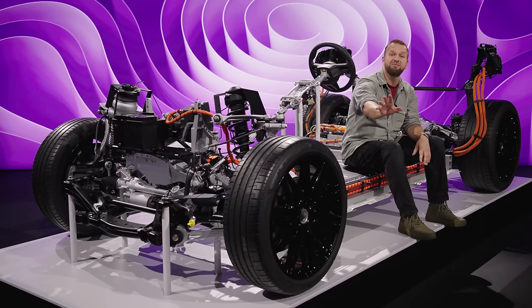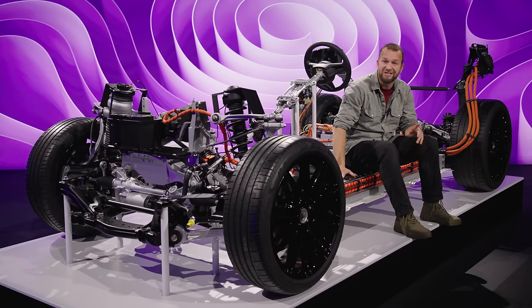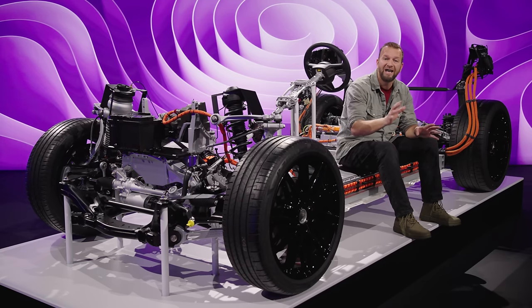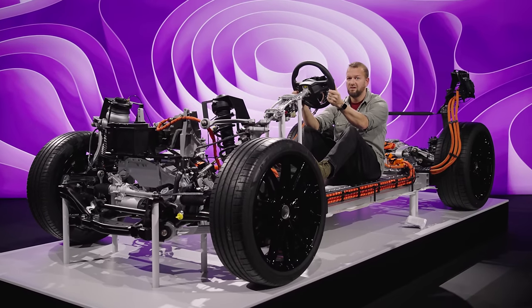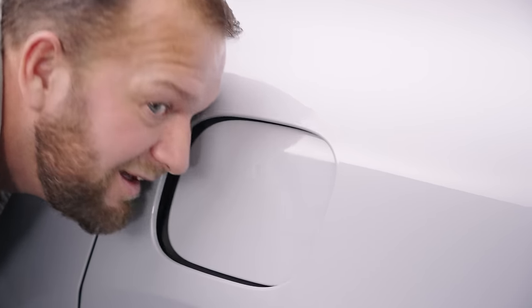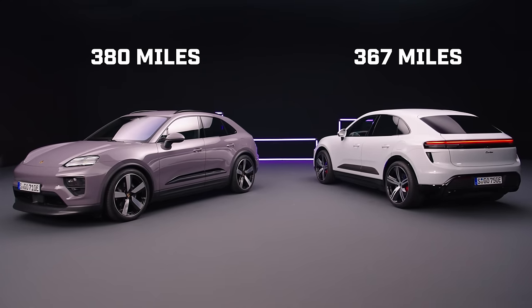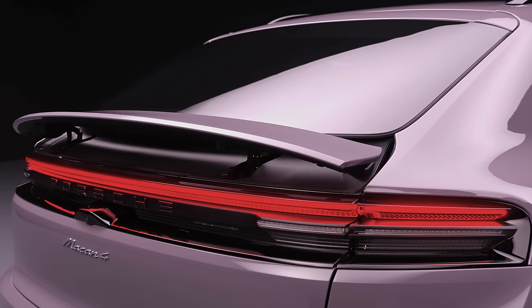As far as charging goes, Porsche seems to be hitting all the right notes. Both Macans get a 100kWh battery, of which 95kWh is usable, all on Porsche's new premium electric platform. It's an 800V architecture, giving a maximum charging rate of 270kW and 10–80% charge in just over 20 minutes, if you can find a big enough charger. It can also bank charge — essentially splitting the battery into two parts — so you don't need a booster for 400V charging stations, meaning more efficient charging and better heat management. There's also 11kW AC charging. The official range figures are 380 miles for the Macan 4 and 367 for the Turbo — that's 4.2 miles per kilowatt hour for the Macan 4, and anything over four is really good.